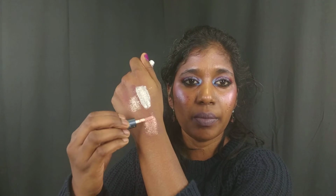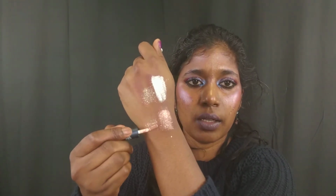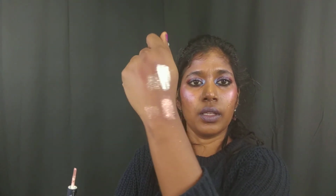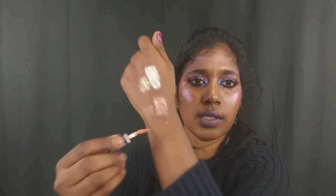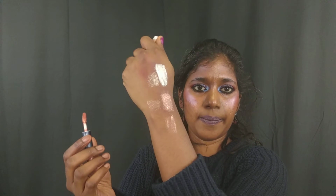And the pigment just saves the day. Do you see how the pigment just changed the look completely altogether? And the pigment is just the same color as the liquid eyeshadow. So yeah, this is Talia and this is Margaret. Let me just swatch this just for reference by itself.